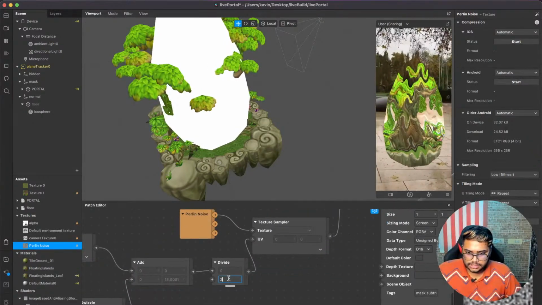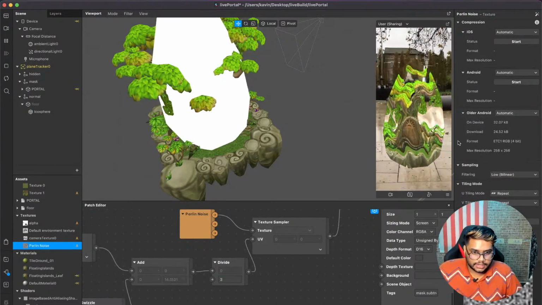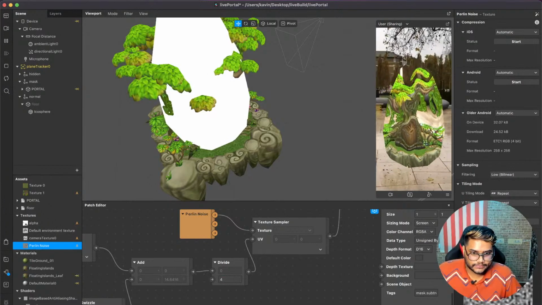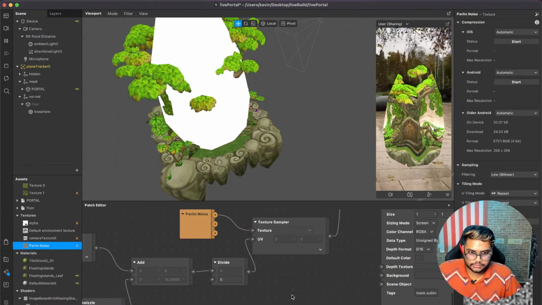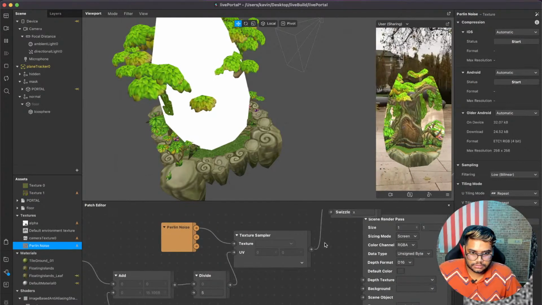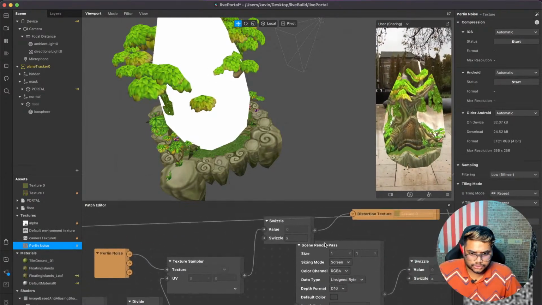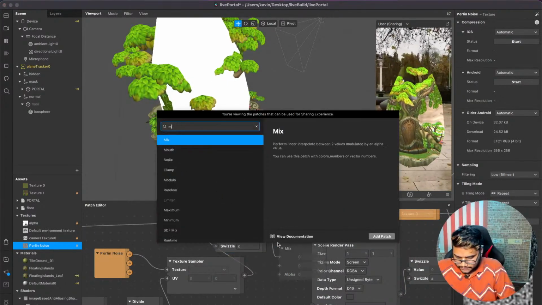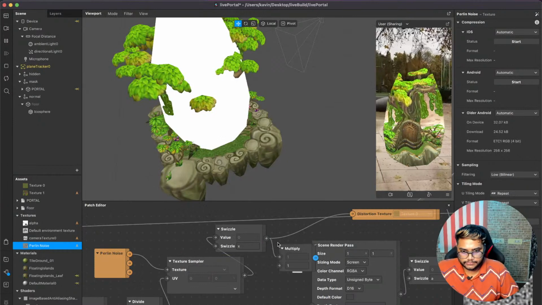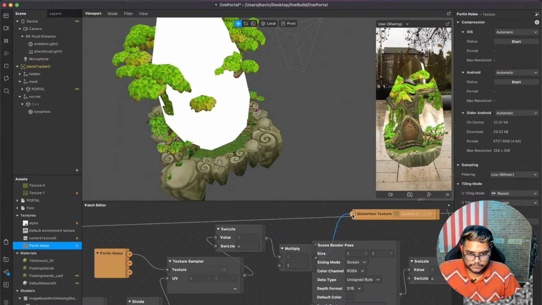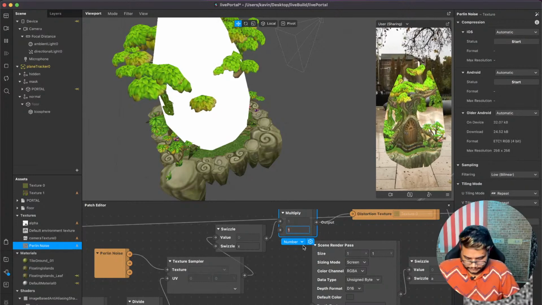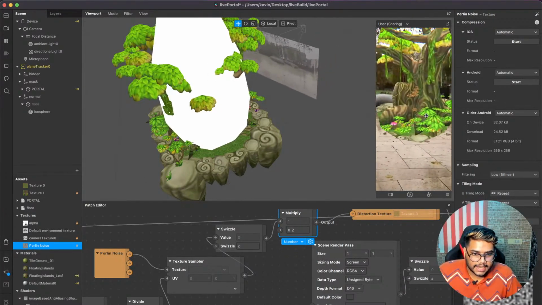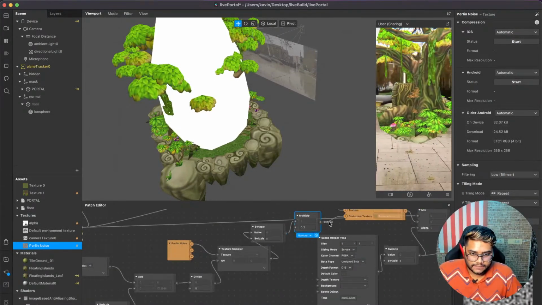If I increase the value for the divide, you can see the displacement becomes small. I'll go for 5. So this is kind of heavy, so what I'll do is reduce the opacity. You can see it has a subtle movement, but it doesn't affect it entirely.